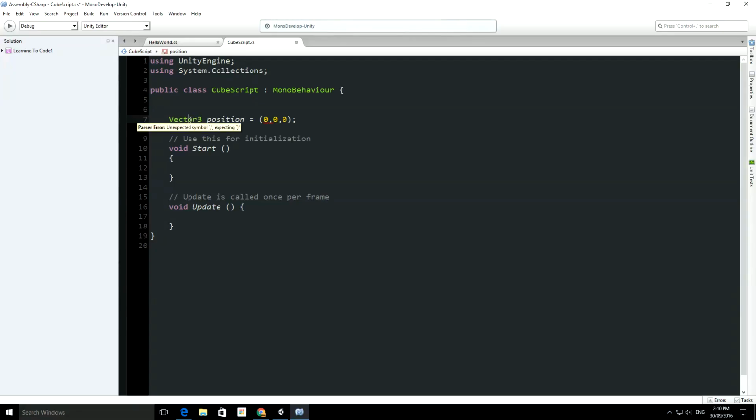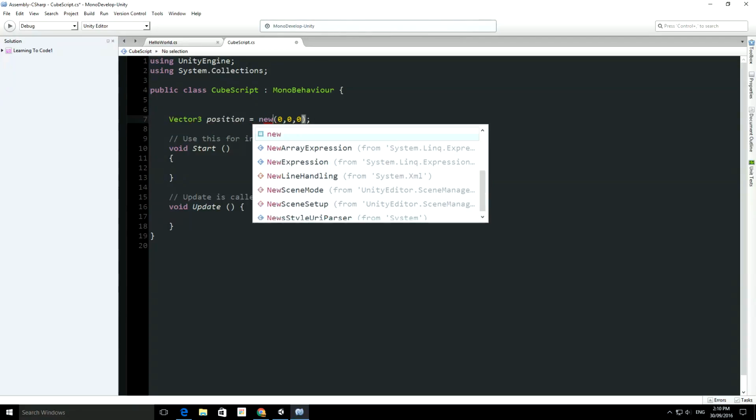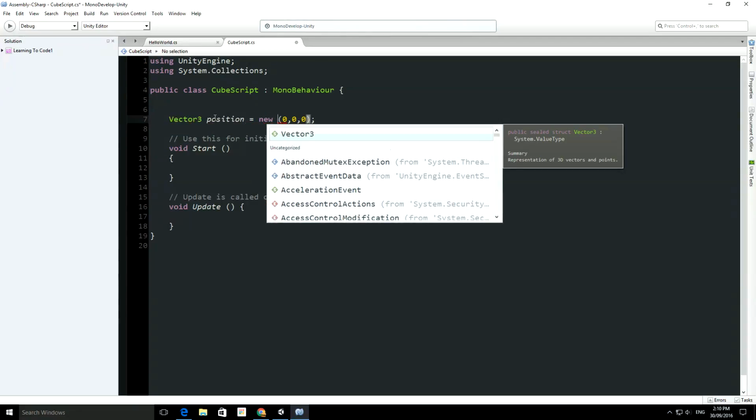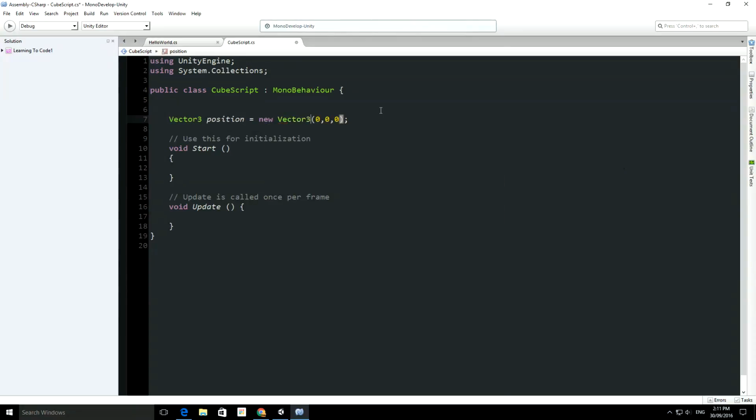They're actually reference types. There needs to be an instance of this created. So the easiest way to do it is with the new keyword. If you want to define a new Vector3 called position, you use the new keyword, and then you just type in Vector3, and in the brackets you can define the 3 values.